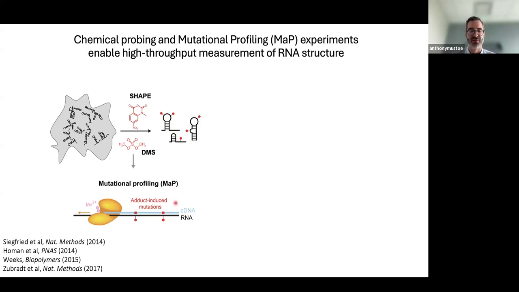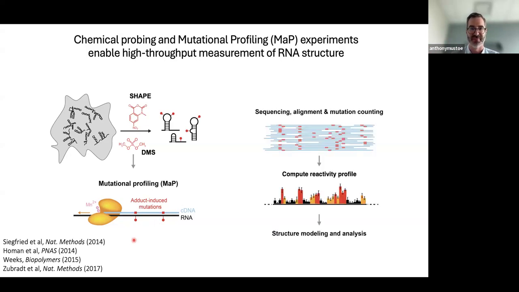the cDNA. And so really the advent of sequencing and mutational profiling has allowed us to make these measurements at very large scales and with significantly improved sensitivity. We can really measure small reactivity changes, which are going to become relevant later in the talk. These are, of course, very old methods, and that goes back to my title. People have been doing DMS probing for many, many years, but mutational profiling has really transformed the field.